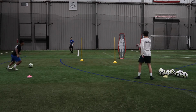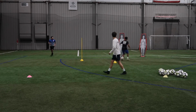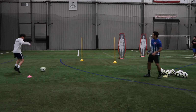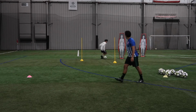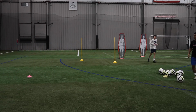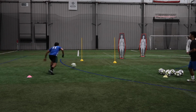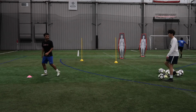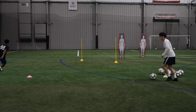In this drill, we're checking away, checking to, and we're taking a longer, more explosive touch. These examples are okay, but we really want to try and take our first touch to where the ball ends up at the poles, and that's where we get our second touch, right at those yellow poles. Then we control the ball again by dribbling through the mannequins and getting a shot off.